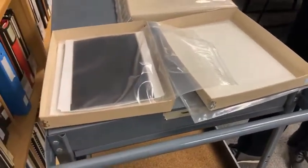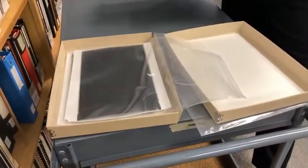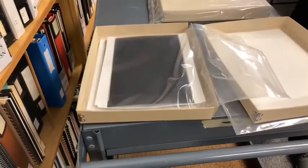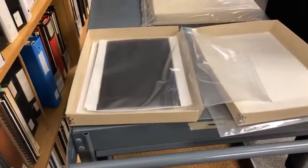What we can do is take our photographs, place them in here. We already have an example that's all set to go. And then we put them into a freezer. If they're kept at zero degrees, we can take photographs and give them a life of over a thousand years.